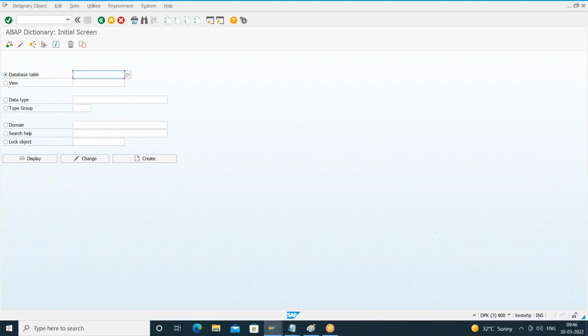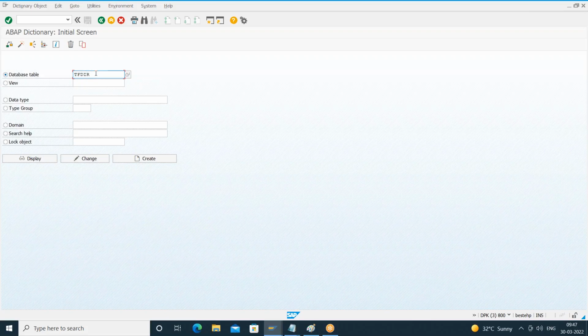Just like we have many standard function modules, there are many standard database tables given by SAP. We'll talk about this ABAP dictionary later on. But one of the database tables is TFDIR. What is a database table? It is a table where the data is stored permanently. So there is a table called TFDIR. This is a table given by SAP. That's why it is not starting with Z or Y.